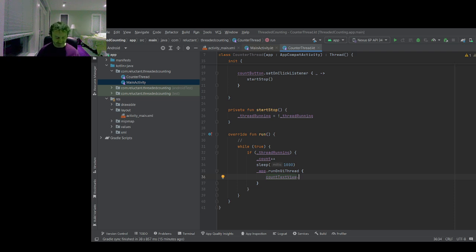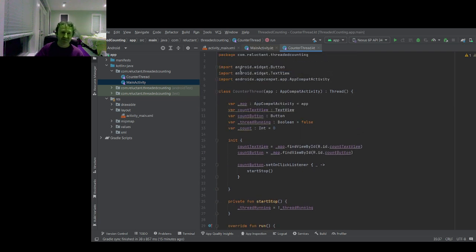So that text view, text will just happen to equal that integer dot toString. That might be all there is to it. Let's just build this thing, save and build.